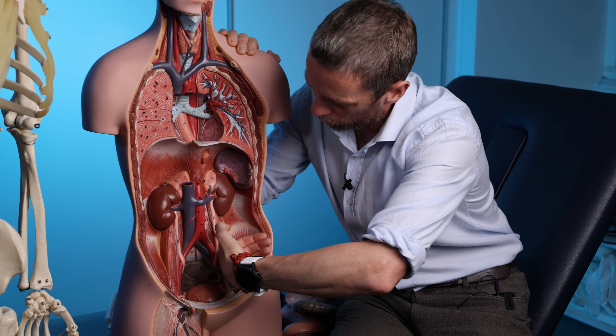The pelvis is made up of three bones: the ilium — these are the wings of the ilium laterally — the pubis bone centrally, and the ischium, which is the bit you're probably sat on right now watching this video. The bony landmarks we'll discuss are named as parts of those three bones. The three bones start as separate bones and then fuse as we develop to become a single bone on either side forming the pelvis.